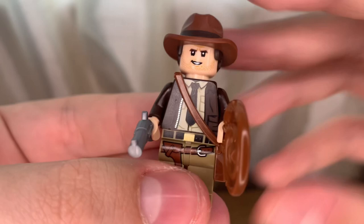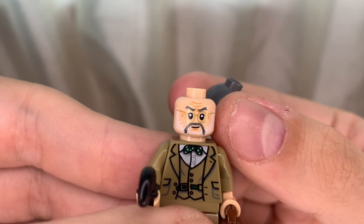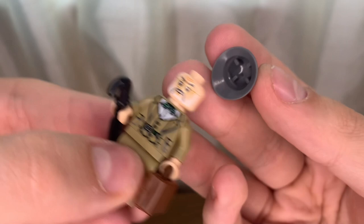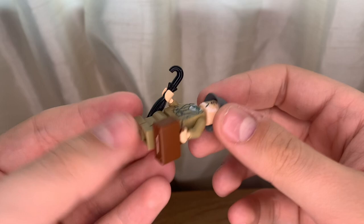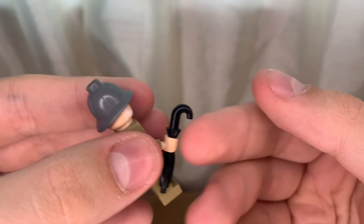Moving on — here we have James Bond, aka Henry Jones Senior, aka Sean Connery. This is a case where I prefer the look of the older minifigure, but I'm not saying this one is bad — it's a great upgrade with back printing. I have an issue with these hats: if he fell on the floor, the hat would just pop off. Other than that, the figure is fantastic with a great resemblance to the late great Sean Connery. He has his umbrella, which he uses to scare away the birds and make the plane crash.